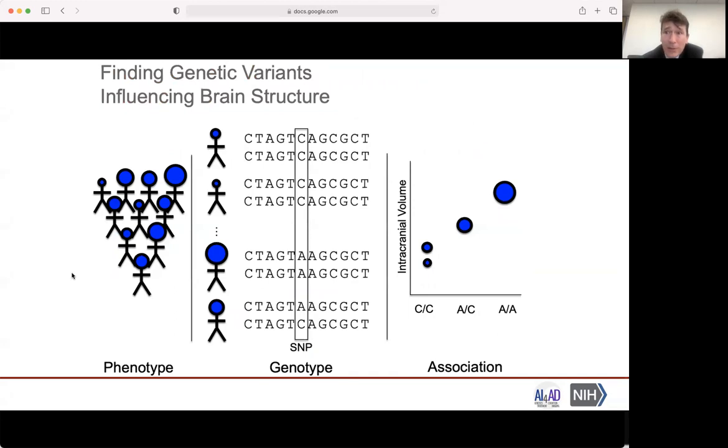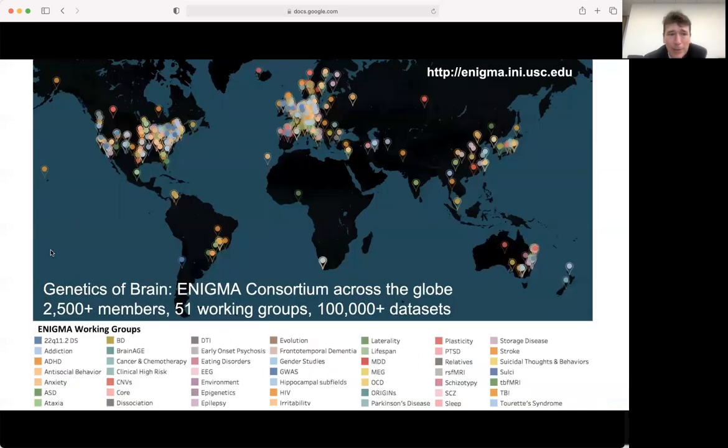So what you do when you're doing this is you march through the genome, and at each locus or single nucleotide polymorphism, you run a regression. You ask whether that marker in the genome is associated statistically in a population with some measure from the images. It could be the size of the brain, or it could be the PET signal in the temporal lobe, or something else. And then you identify the markers in the genome that are predictive of the measures in the image.